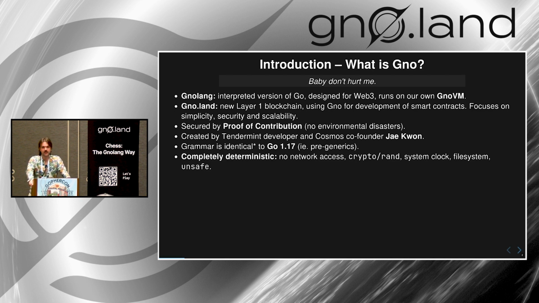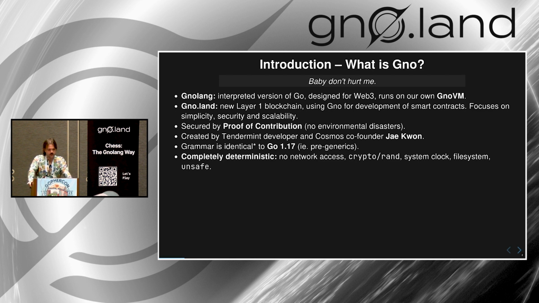Together with Gnolang, we have Gno.land, which may be a bit confusing naming, but by the way, that's also the URL for our website, if you want to check it out, where you can find more information about our project. But aside from that, that's the name of the blockchain we're developing. If any of you know anything about the blockchain world, it's based on Tendermint 2, and it was founded by Jae Kwon, who previously created Tendermint and Cosmos.